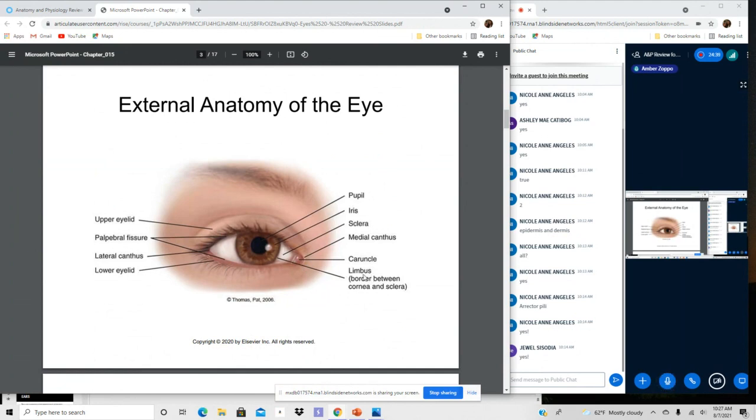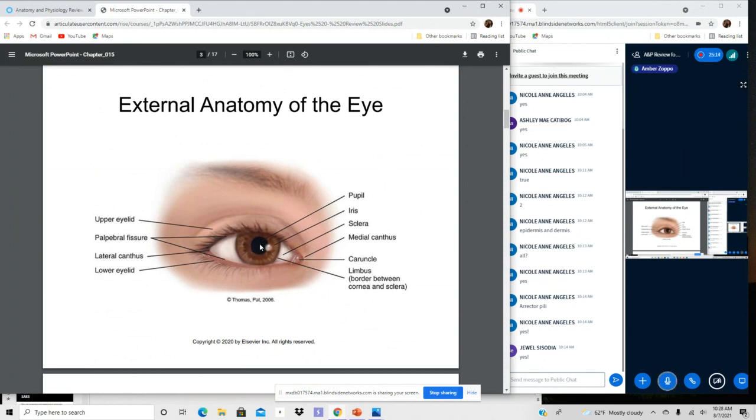A very important part of the eye is the iris. The iris is the part of the eye that's responsible for the color of the eye, and it also is responsible for constricting and dilating our pupils. So the color of the eye depends on the pigment that the iris contains when light hits it. For example, my iris, when light reflects off of it, it's brown, so people would say that I have brown eyes. And the center of the iris is the pupil, which is this black circle that you can see right here.